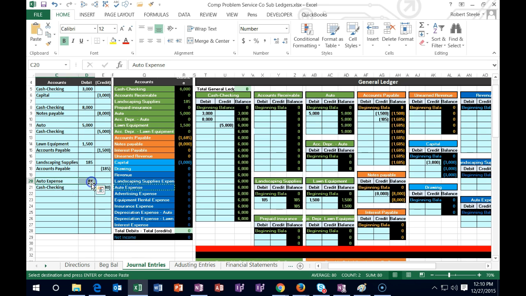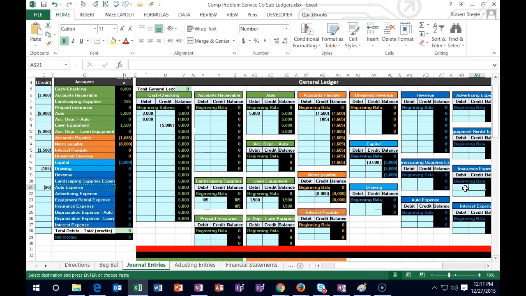Here's the expense. The expense is way down here in the blue section, so it's going to be way in the end. So the expense is our second darker blue account. So I'm going to go over here. I'm going to left click a few more times till we see the auto expense. It's way over here in AN26. I'm going to post it this way this time.